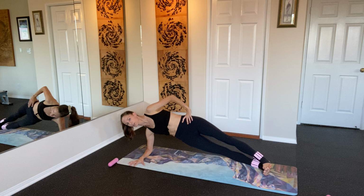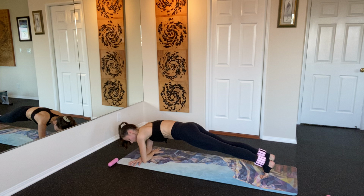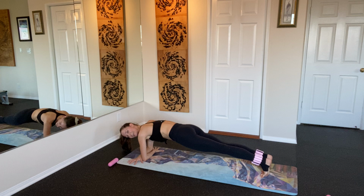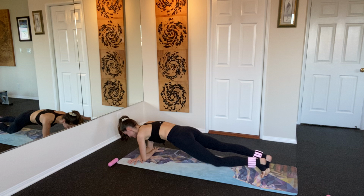Good, take that arm up, bring it, glide it down and line it up. Your wrist with your elbow. And now we're gonna run it up, knees just lightly. Bend those knees behind you. 10, 9, 8, 7, 6, 5, 4, 3, 2, 1. 10 more. 10, 9, 8, 7, 6, 5, 4, 3, 2, 1.